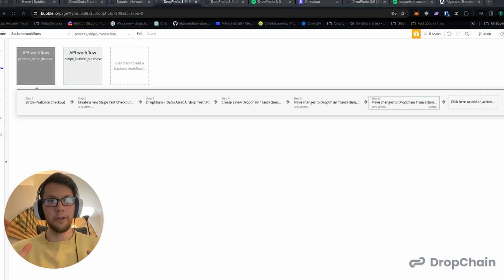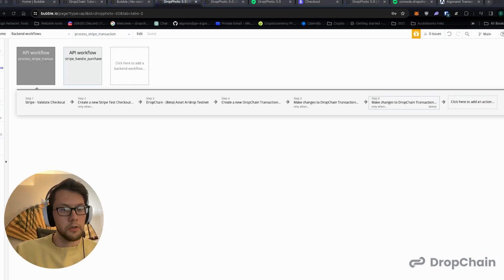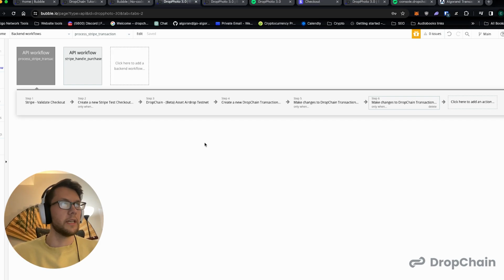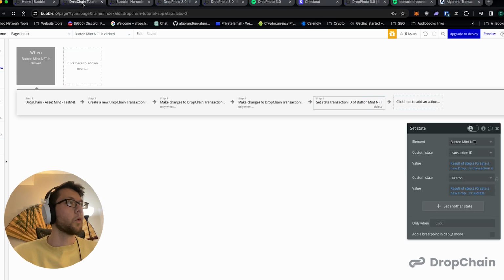And that's it for the back end, right? So we've done the front end, we've done the back end, and we've done the Stripe integration. So we've validated this whole flow, and there's probably a lot of improvements, and I just wanted to show you the basics. You could do stuff like checking the request that you get from this backend workflow against all known Stripe IP addresses to make sure it comes from them. But for now, I would say that this is probably a great place to start, and then modify based off what your requirements are. We're going to test it.